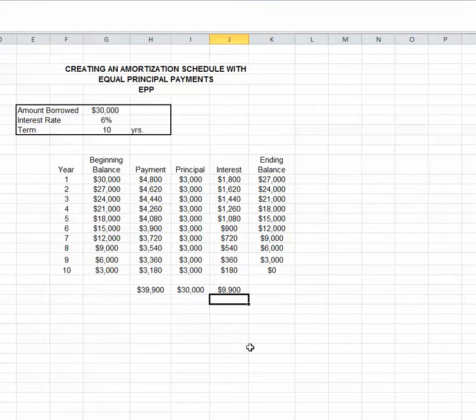And of course, common sense, the principal and the interest total must equal the total payment. So in this particular loan, you're going to repay a total of $39,900, with $30,000 of that being returning the lender's money, and then $9,900 is going to be rent on his money.